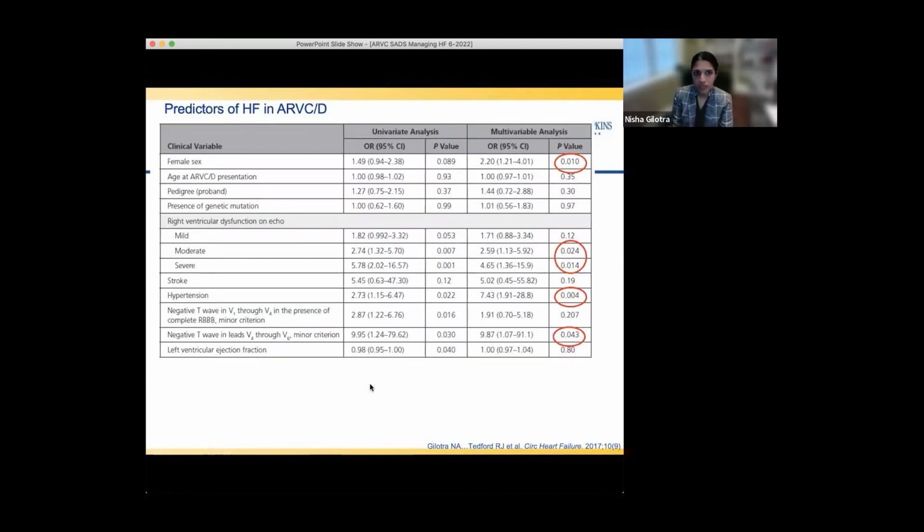And then how could we predict amongst this group? About half developed heart failure, half didn't. So what predicted whether you developed heart failure? Interestingly, females had a little bit higher predominance. I think it's hard to say, because we relied on patients reporting symptoms, or there may be sex-based differences in presentation to medical management or reporting. Right ventricular dysfunction, not surprisingly, correlated with having heart failure. Patients with a history of hypertension were more likely to have heart failure. And some of the specific EKG criteria on the task force criteria were associated with heart failure.